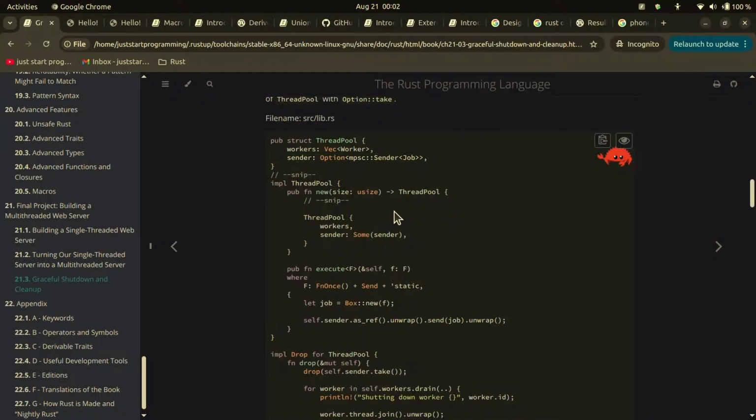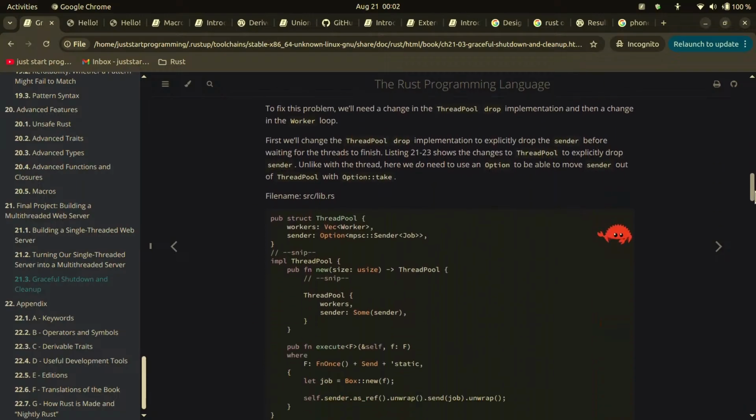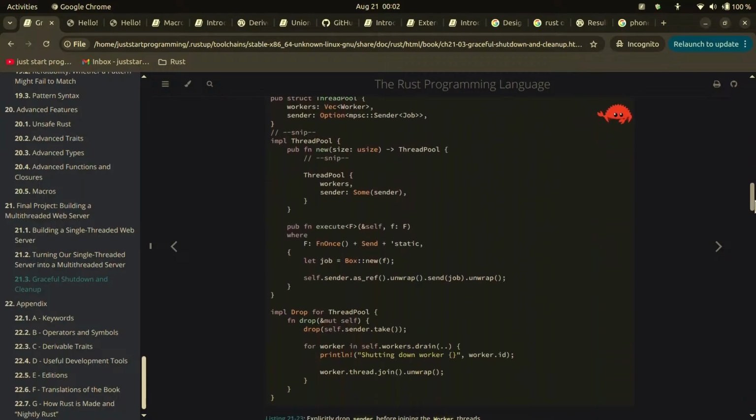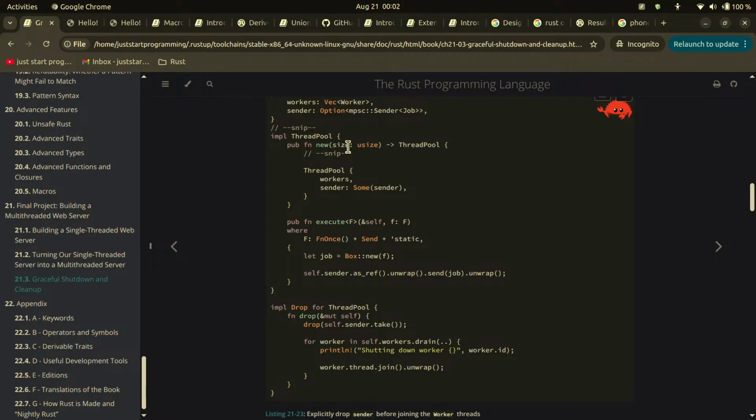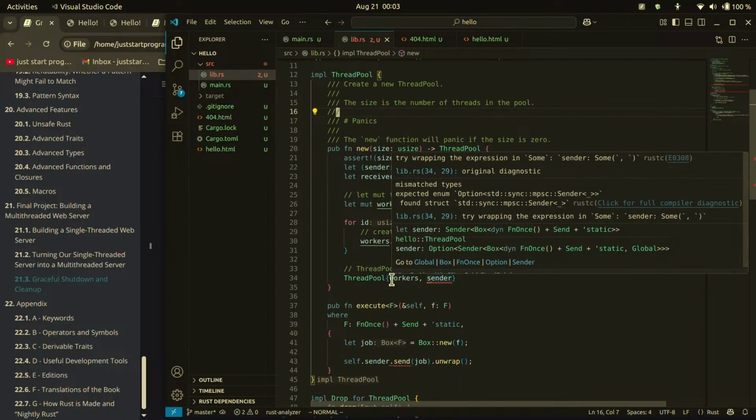Then ThreadPool workers, sender: Some(sender). Okay, so this one will have an error.